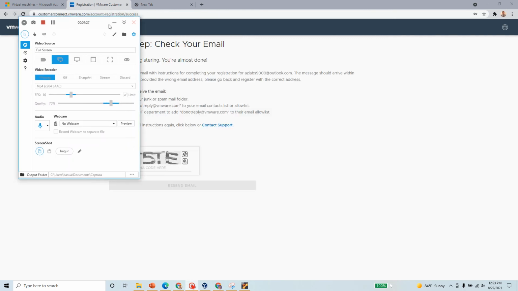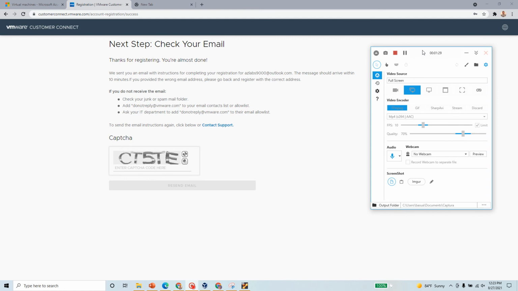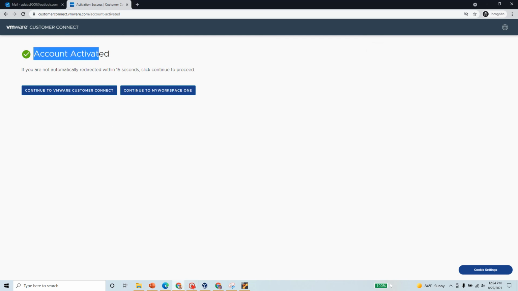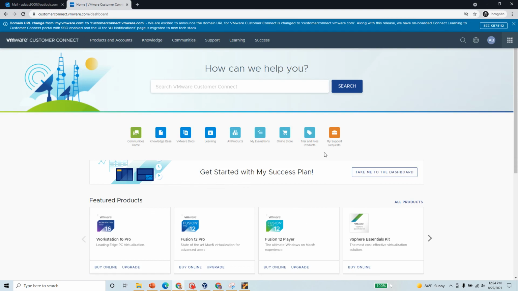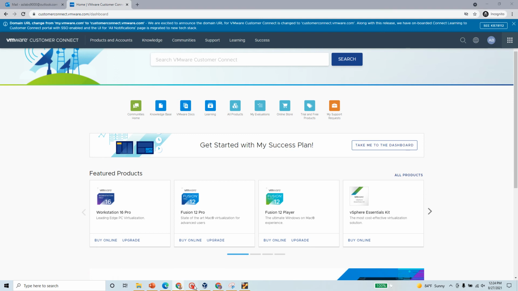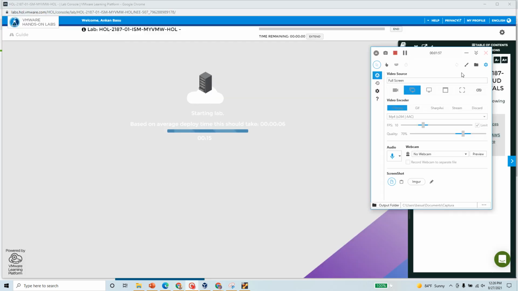On the next step, what happened as soon as I filled out the information and hit next, it's requesting confirmation of my email, standard process. So let's just do that and come back. All right, once I have done my activation through the email, the verification of my email, my account is now activated within VMware and it's now moved over here, and there we go. So I have complete access. All right, so let's see what we need to do next.